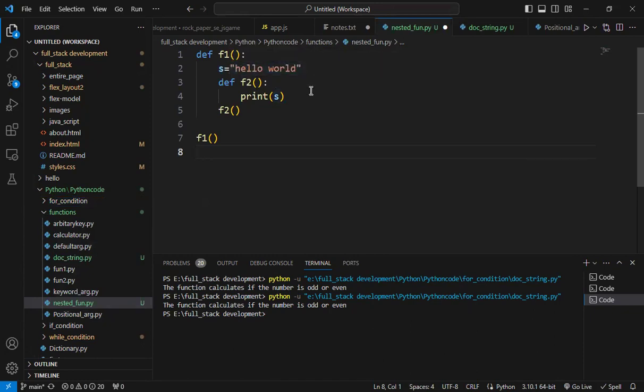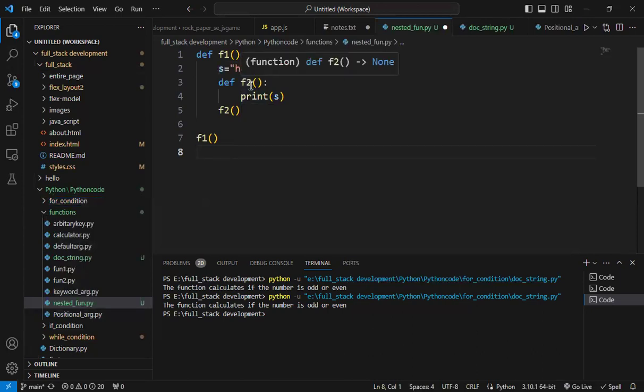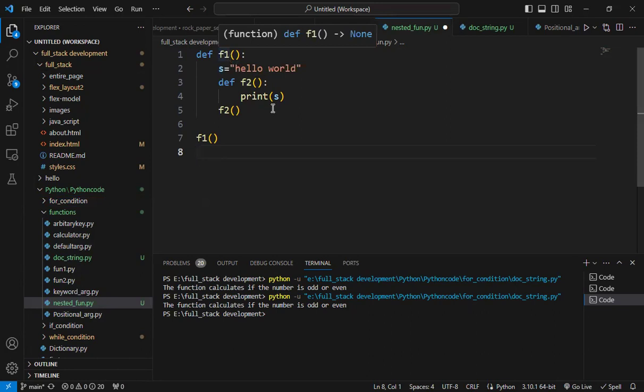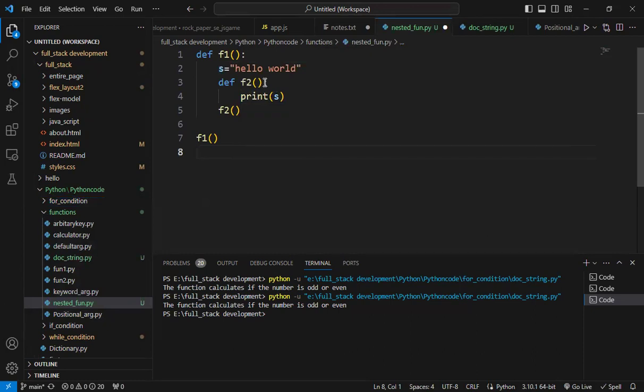Now remember, the declaration of s is in f1, whereas I am printing it in the f2 function, which is a nested function inside f1. Now, if I want to execute either f2 or f1, I need to call these functions.